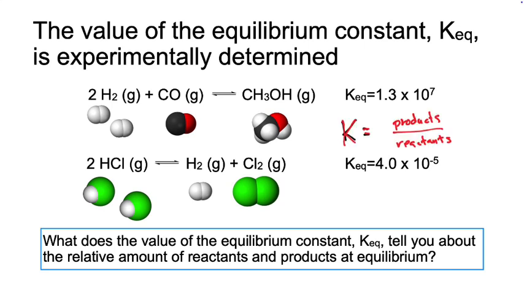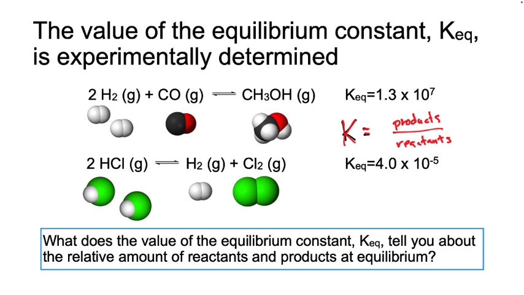So if we look at this, there's a couple approaches. One is just looking at that expression, products over reactants. So I would look at the magnitude of my number. If we look at the very first expression, KEQ is 1.3 times 10 to the 7th. I hear a lot of people say, well, that one is obviously big. I would argue that's not obvious. That's dealing with powers of 10. Nobody likes powers of 10, and that becomes a challenging thing to understand and manipulate. If you struggle with recognizing the size of those numbers, a positive power of 10 is big. A negative power of 10 is small. Try and hold on to that.